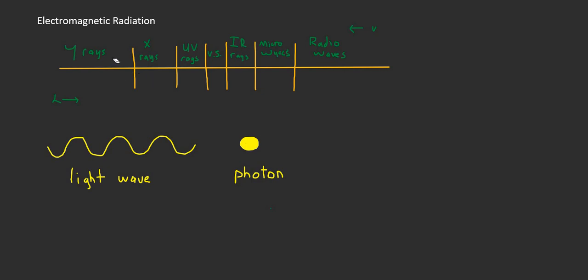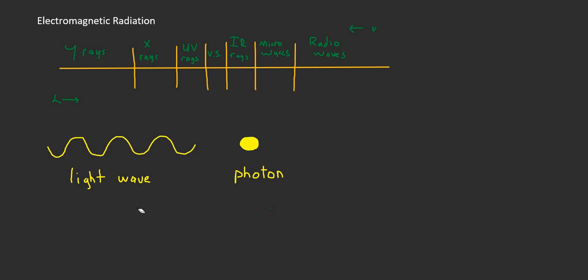So as you go down the spectrum, as you increase in your wavelength, you go from gamma rays here to X-rays to UV rays, which stands for ultraviolet rays. You have the visible spectrum, and this is the chunk of light that we can actually see with the human eye. And it's interesting because it's actually a very small sliver of the possible spectrums of light that we can't see. Then we have IR rays, which are infrared rays, microwaves, and then radio waves. And in chemistry, generally we're going to focus on X-rays through microwaves.